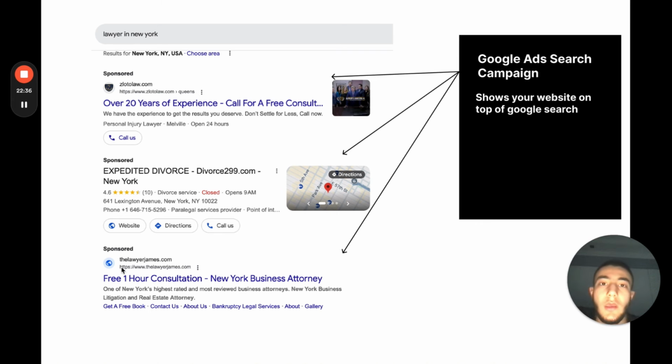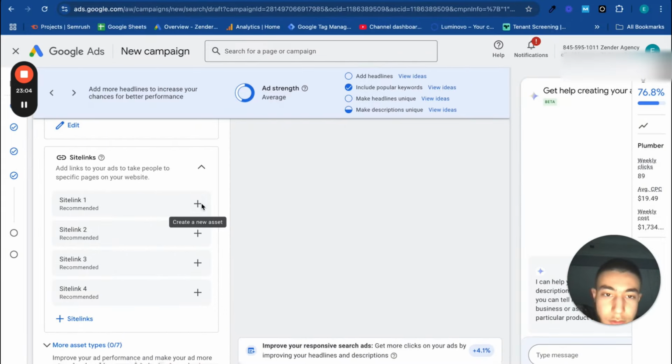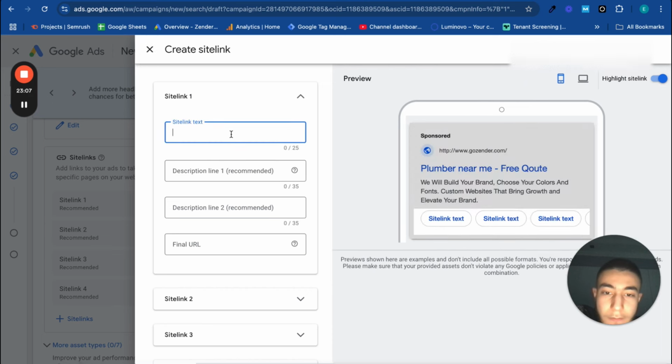However, it can make your ad not relevant if you include many site links, and it's better to exclude any site links because you want to target only one landing page for one service and make it easier for people to convert instead of confusing them with several options. So if you want to add site links, it's easy to add. However, my recommendation is to skip this part and start without any site links.